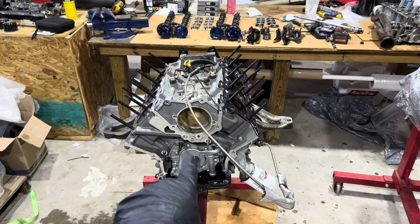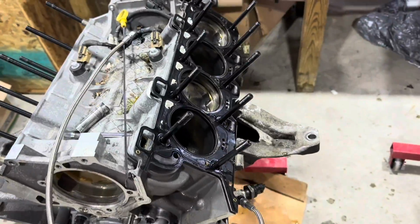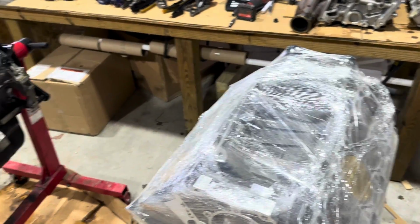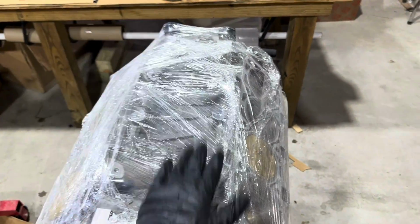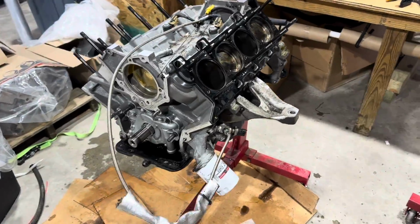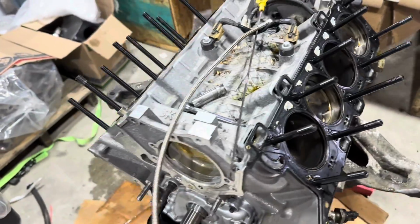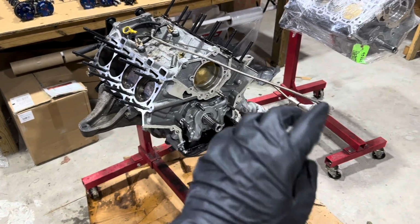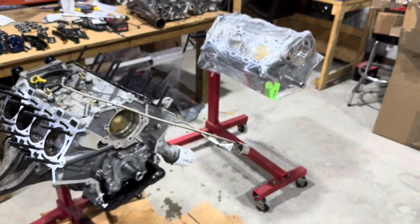Okay, so here is the torn down Gen 2 short block. Other than the valley kind of looking dirty, everything looks really, really clean. Here is the Gen 3 sleeved block. I saw nothing so far that would concern me other than cleaning off the parts and basically slapping it right back on and building a long block out of this. So everything's looking awesome. No marks on the heads or anything. Head gasket, cylinder walls, pistons, everything looks really, really good. So I'm going to continue. I'm going to pull the pan, motor mounts, and the various other things that we need off of this engine. And basically, we're just going to start the old swapperoo now.